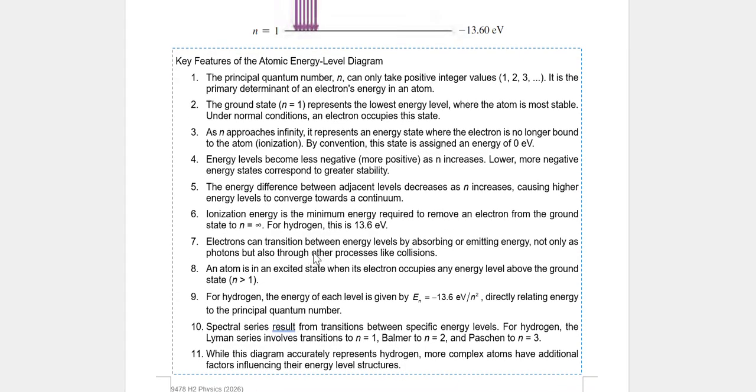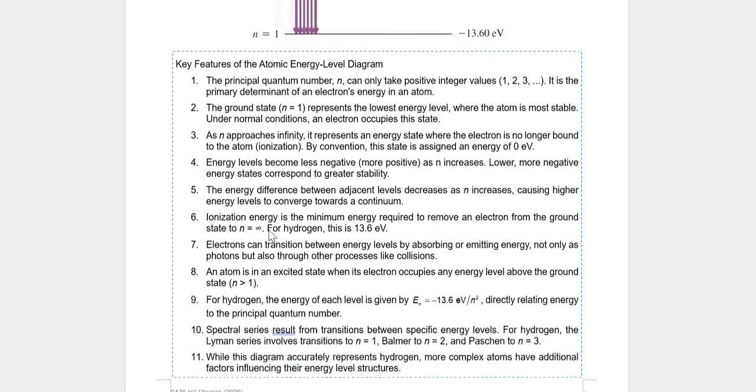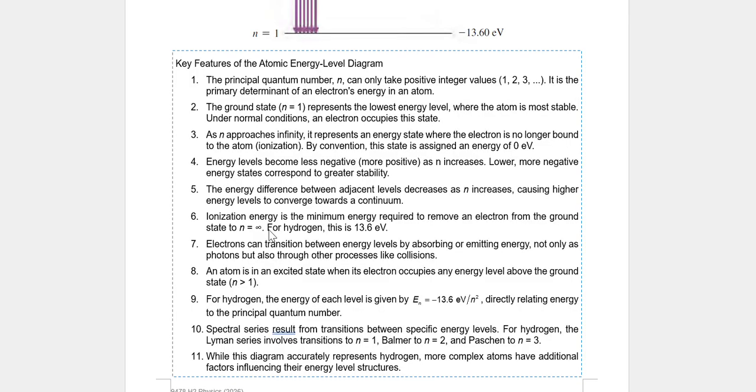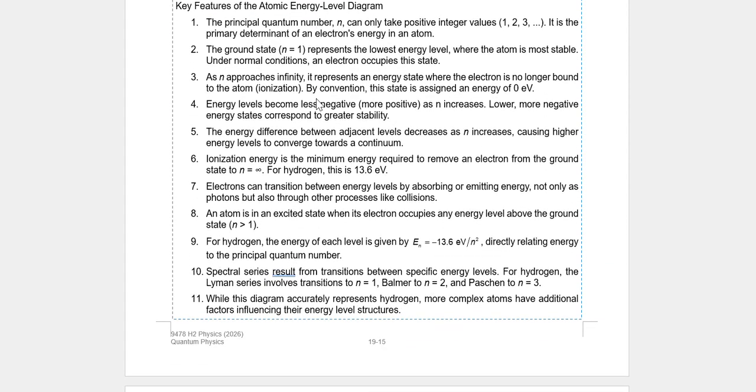Electrons can transition between energy states by absorbing and emitting energy, not only as photons, but through other processes like collisions. So of course, I can absorb a photon to go from ground state to the upper state, but that one is quite difficult because you must remember electron-photon interaction is 1-1 as per Einstein's theory. That means I must absorb the exact photon that has energy equal to the gap from here to here. So it's quite hard to use a photon to excite to the correct energy level. More often they use collisions, which means I collide with other subatomic particles.